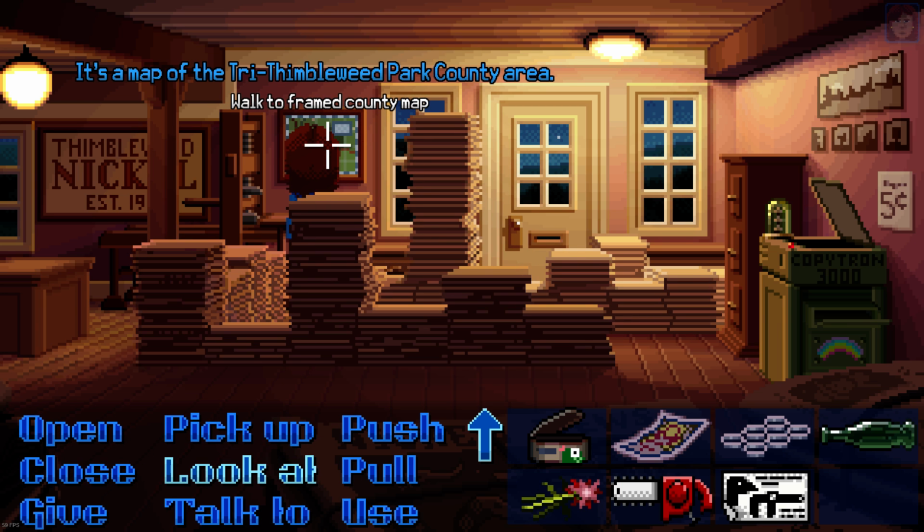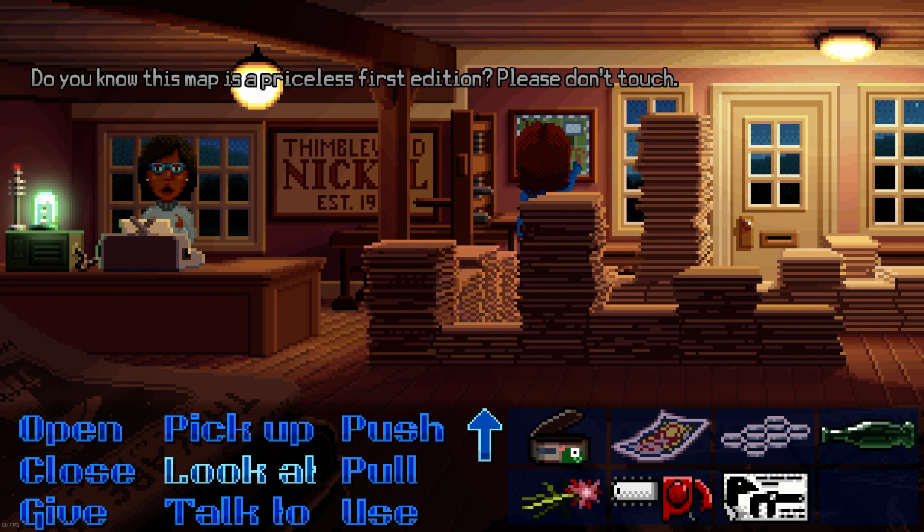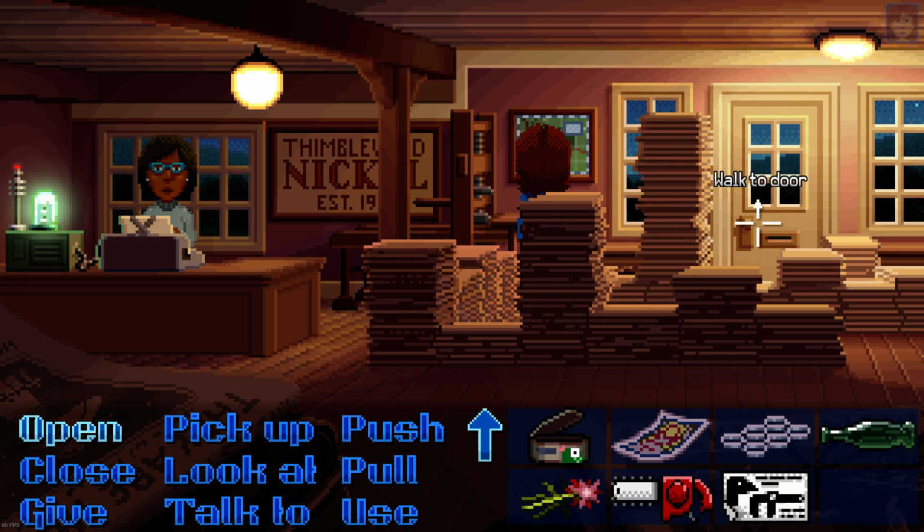It's a map of the Thimbleweed Park County area. Do you know this map is a priceless first edition? Please, don't touch.